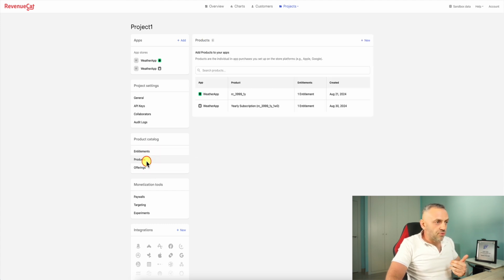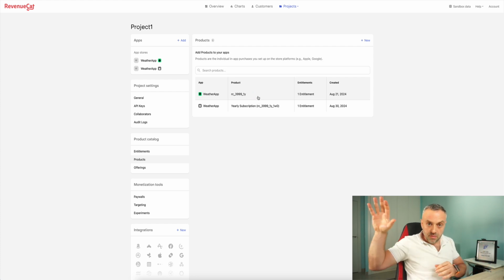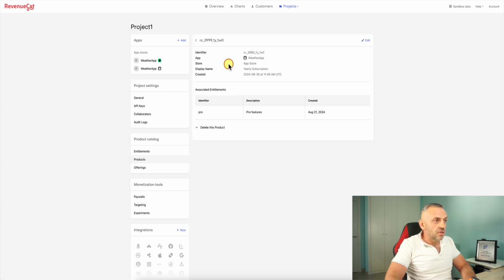So if I go into products here, these are the exact products that I have configured somewhere, okay? Either in App Store Connect or in some other place that we're going to get to in just a second, okay? So regardless, these products need to be set up somewhere. You can't just set them up here in RevenueCat, right? You need to have them already set up somewhere. And then, if I click here, for instance, you see this identifier. This is the exact same identifier that I have in the App Store, right? Okay, so I have it here.